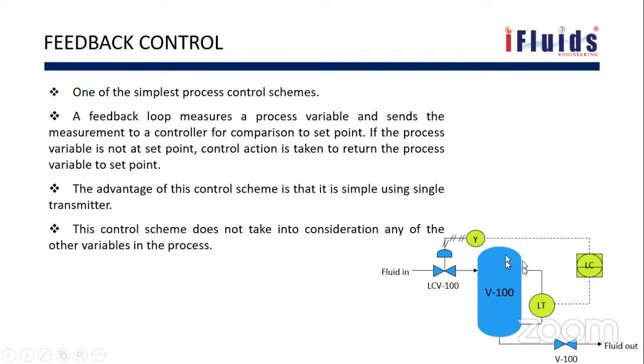Now you have a vessel where a fluid is coming and fluid is going. LCV is nothing but level control valve. This nomenclature may be different, but what's important is understanding the concepts. Fluid is coming here, it's there in the vessel. You have a level transmitter. What we saw in the previous slide, we have a transmitter, and that gives input to a controller.